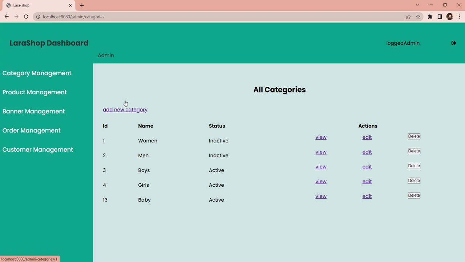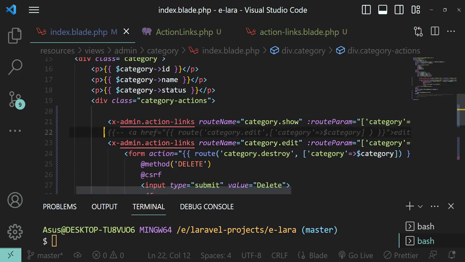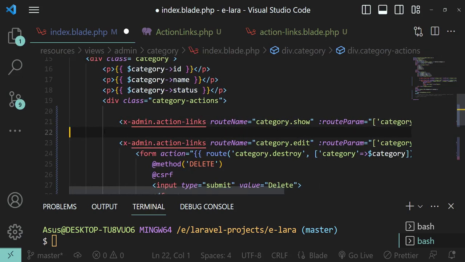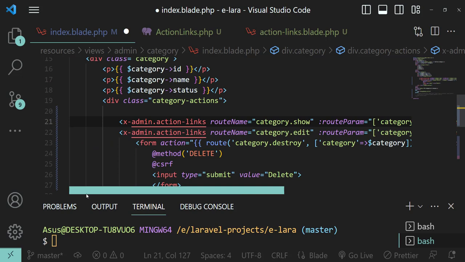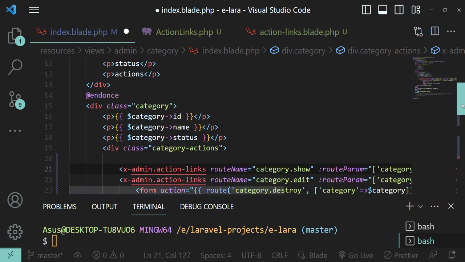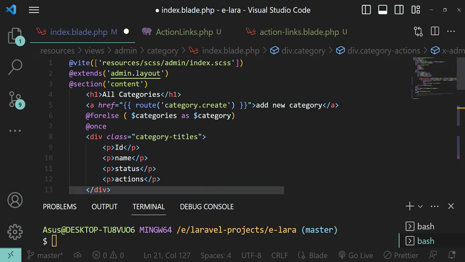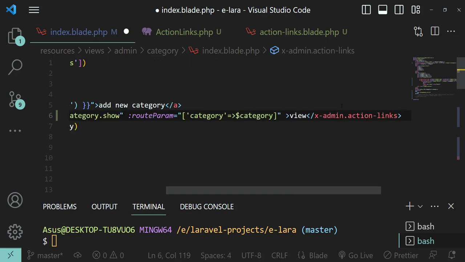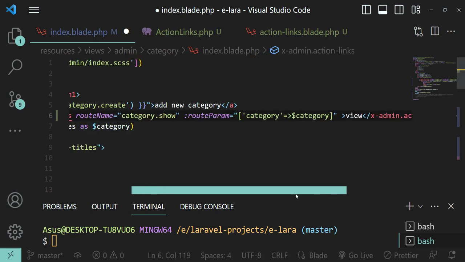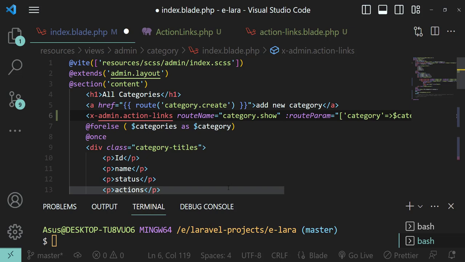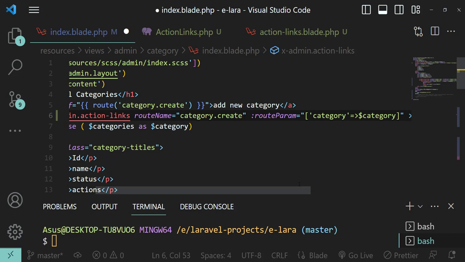Now we have to define the styling for this component, but before we do that, let's replace this anchor tag with the component. Let me delete this. Okay, let's go up. Now we have to replace this anchor tag with the component as well. The route name in this case is category.create, and this one doesn't require any route parameter, so let's delete this.